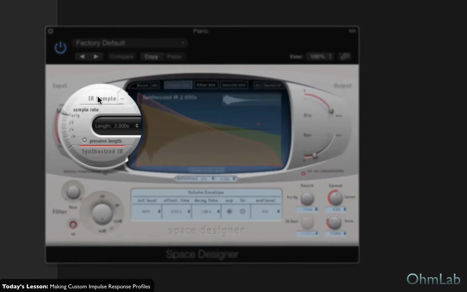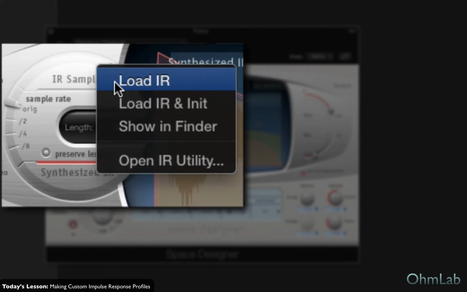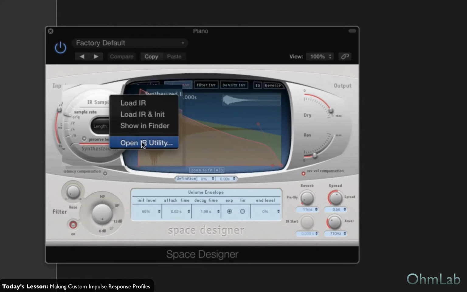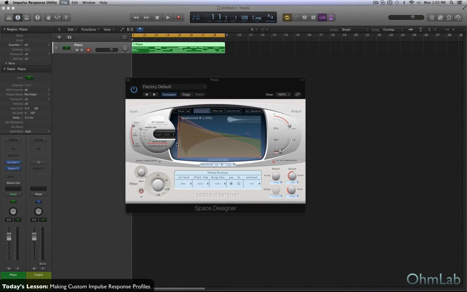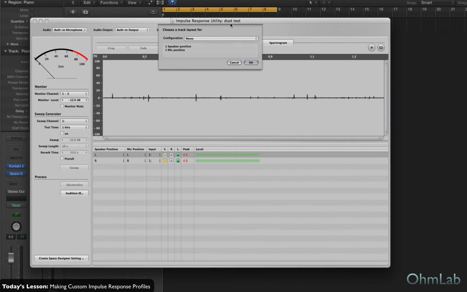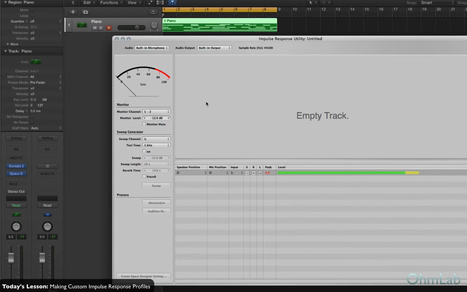It's actually right here, the IR sample button, this small disclosure triangle. It opens up this small little drop-down menu or pop-up menu, and we're just going to choose Open Utility, and we'll start a new recording. And sure, I guess mono is fine for right now. Again, this is just an example, and we're going to show you how to do two different things.